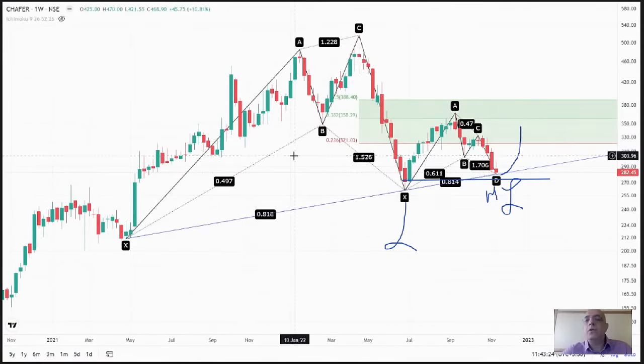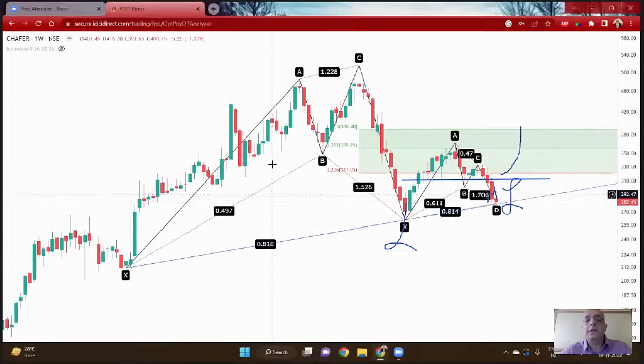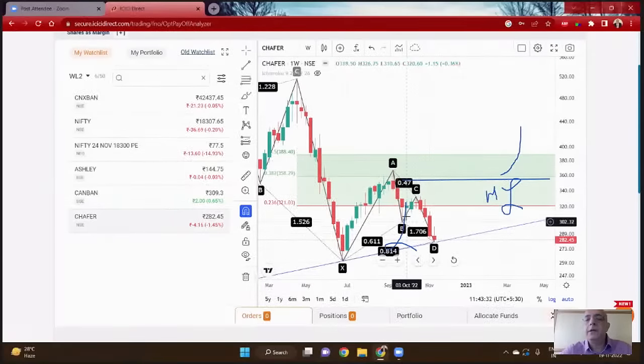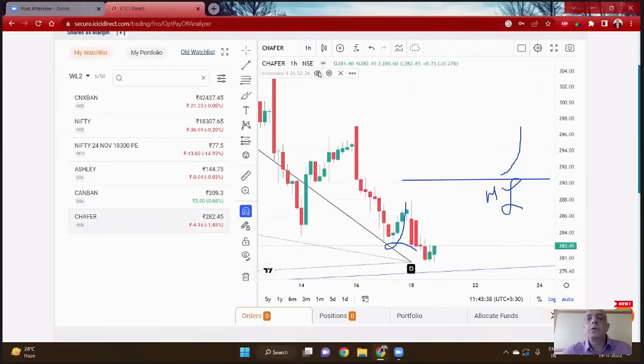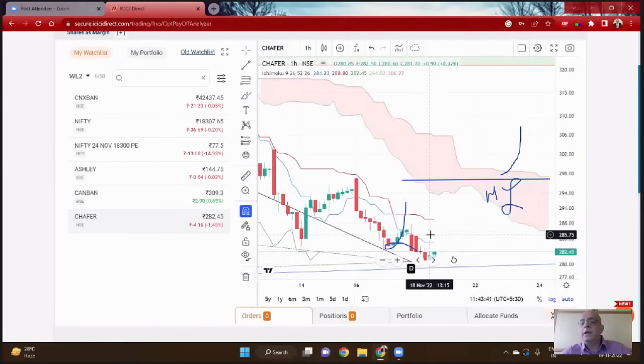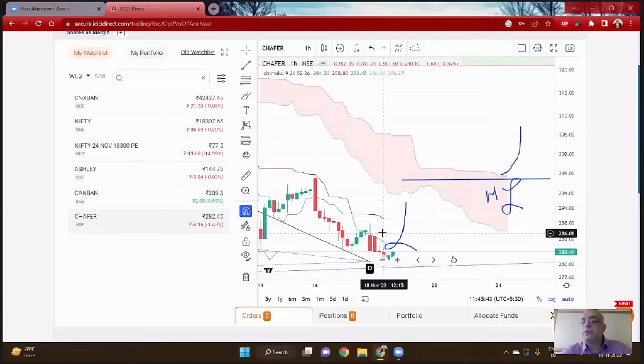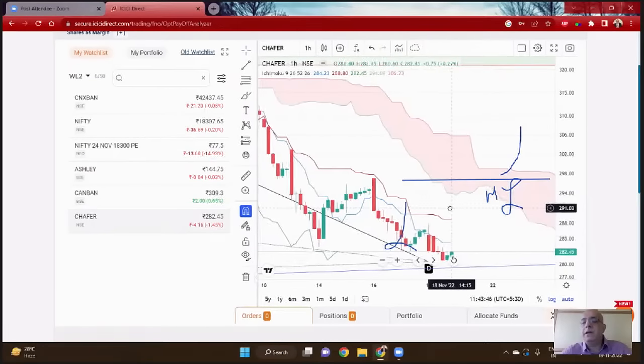And if you do not want to enter a trade just because the pattern is forming out here, then I would suggest you wait for an hourly close above 285. Just give it an hourly close above 285. Then your stop loss would be below whatever the lowest low is from where it turns. If it turns from Monday itself, then 280, so 0.5% or 1% below this would be my stop loss, and I would be trading this for a big move up, big move.